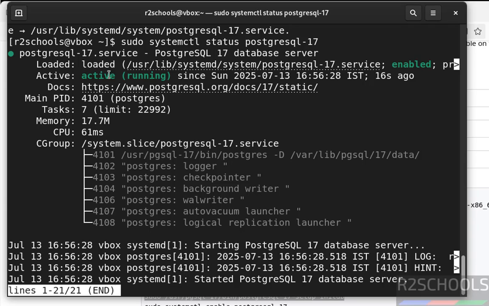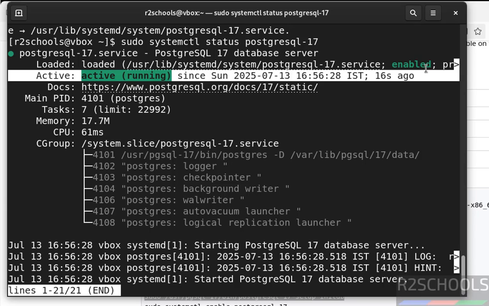See, PostgreSQL server is active and running, and it is enabled. Q to quit. Also see here the processes, and this is the data directory, and these are the PIDs for the PostgreSQL processes: logger, checkpointer, background writer, walwriter, autovacuum launcher, and logical replication launcher.